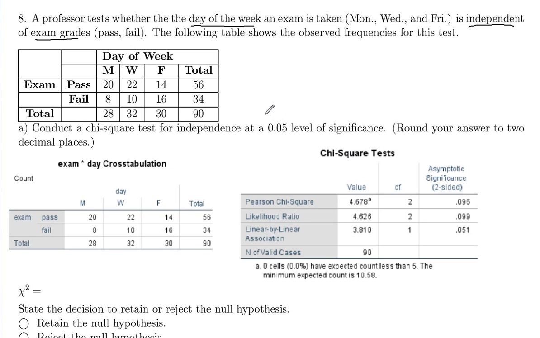This is similar to the other chi-squared test. In fact, the test statistic is computed the same way, with the same formula. It's just a little bit different in terms of how you compute the expected frequencies. We've done that once, so I'm going to concentrate on using SPSS to do this for us. I've already coded in the data. Let me show you that.